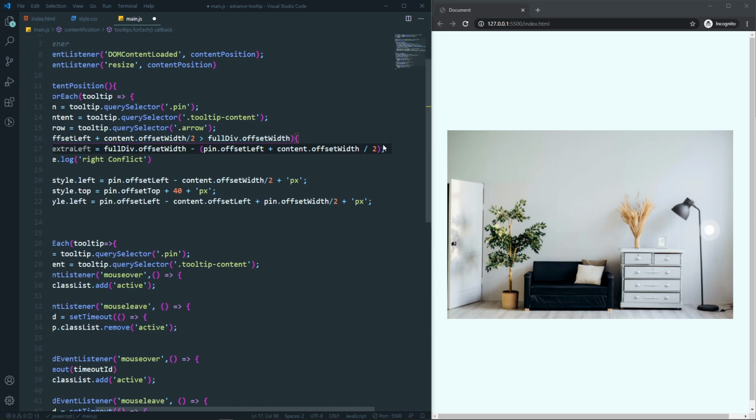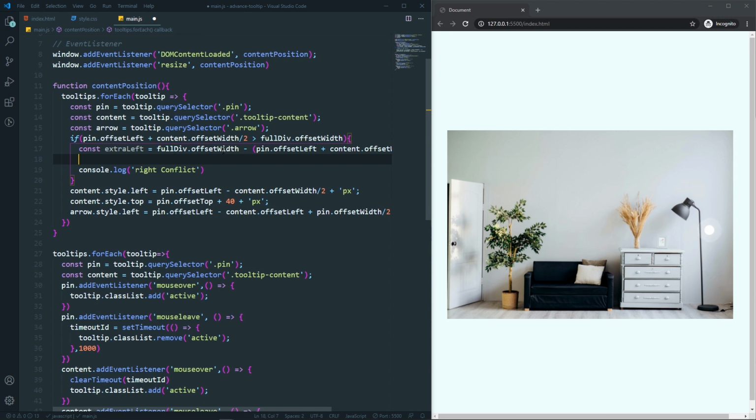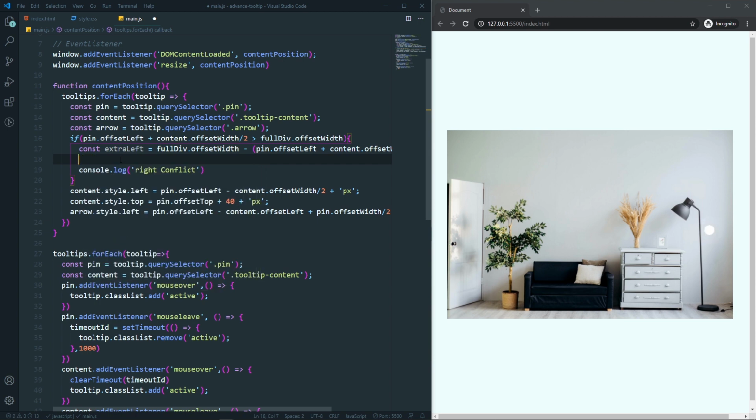And what I wanna do now is add this to our content style left here. So let's just copy this. As you can see, style left, and that's all the other things that we have here, that's the default one.